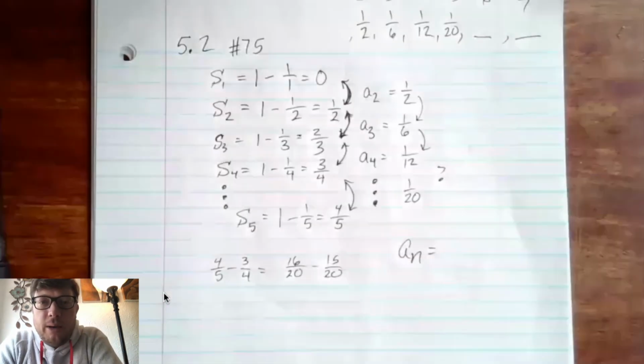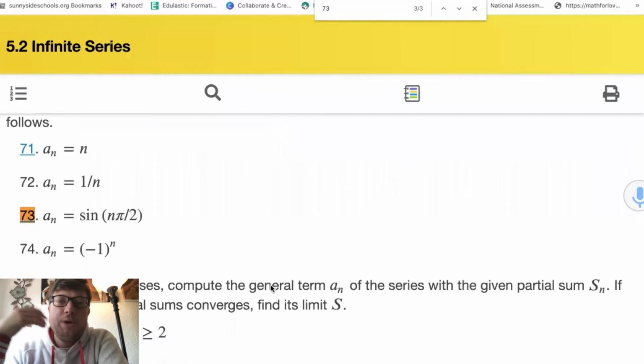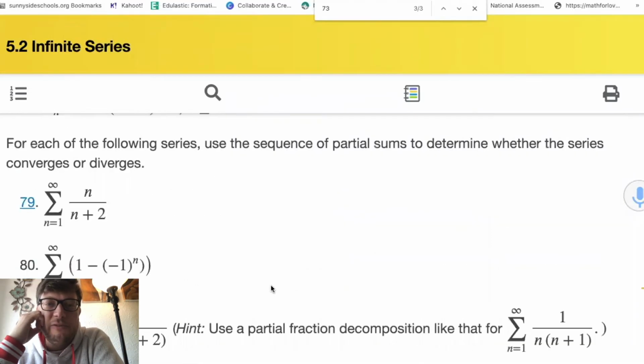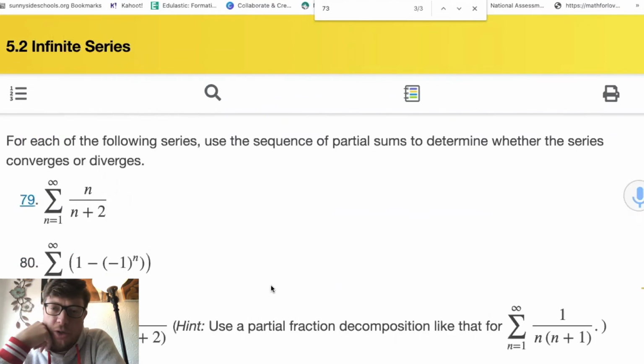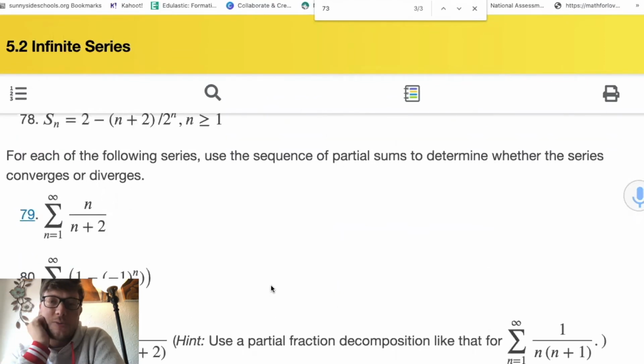Okay, continuing on, we're looking to see what the sequence converges to. For number 75, the sequence converges to 1. Next question. I'm trying to put all these questions into one video. A little bit longer than it typically is, but thank you for watching this video and for watching to this point right here. Number, I believe it's 79. And we'll see the work here get started in a second.